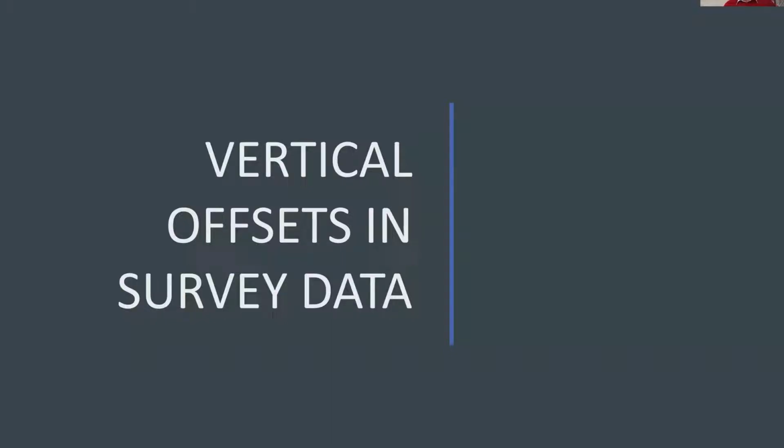Okay, so when we're getting ready for the first survey of a client site, we're going to ask them for old survey data, existing survey data. We're going to take that older survey data, look for survey data in inactive areas, and use that as control to register our survey. We would say in about 80% of the data that the clients supply to us in that initial survey, there is some component of it which is vertically offset, and it's often hiding within a larger data set. And we kind of have to uncover that as we go.